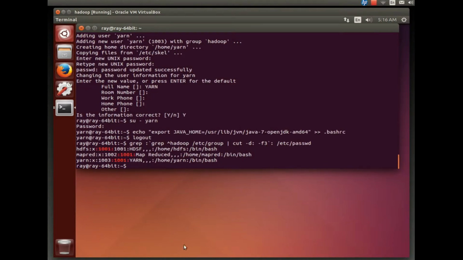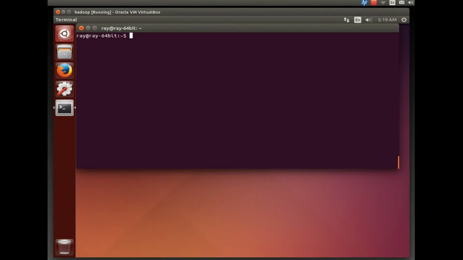And here we have HDFS, it's a member of group ID 1001, and it has a home, and it does have a bin bash, which is the reason why I used the adduser command. Mapred for the map reduce, and yarn for the yet another resource negotiator user. Let's clear this area.